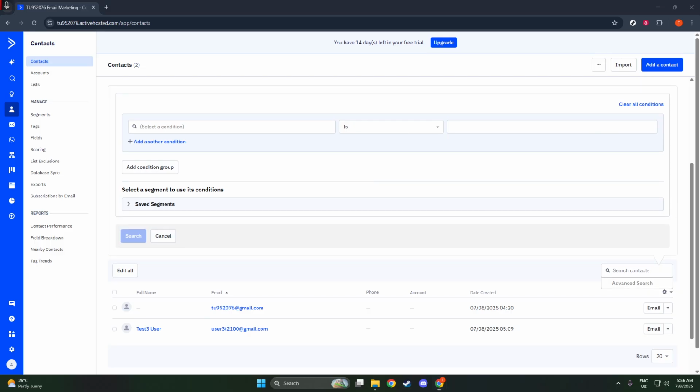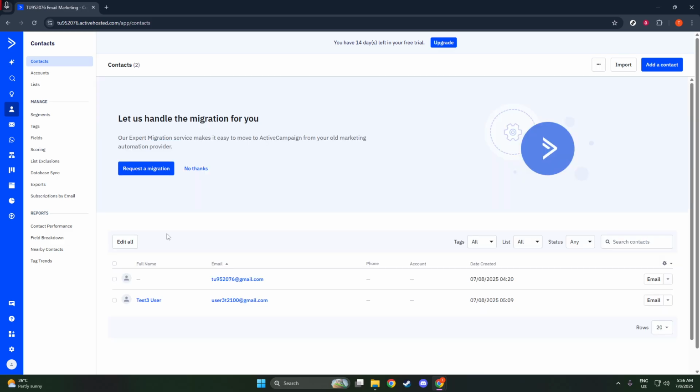You have a couple of options for selecting multiple contacts. One straightforward way is to click the checkboxes beside each contact. Just go through your filtered list and check the boxes next to the names of those you wish to delete. This method works well if your batch of contacts is manageable in size and you prefer a hands-on approach.